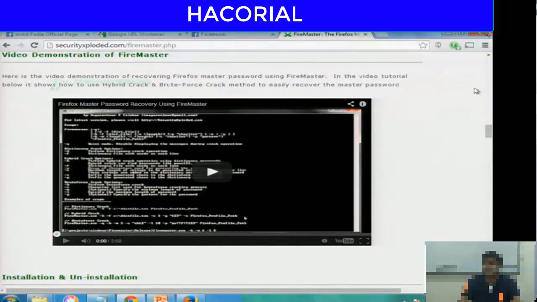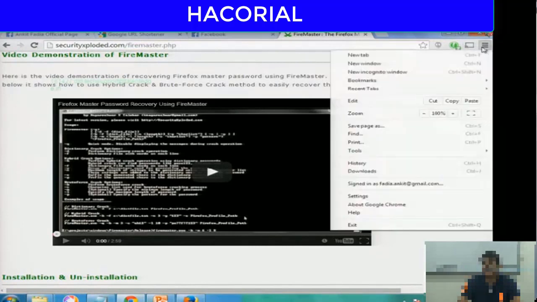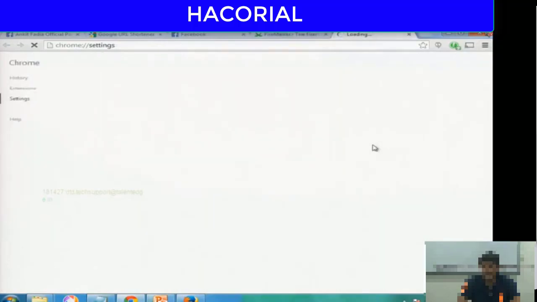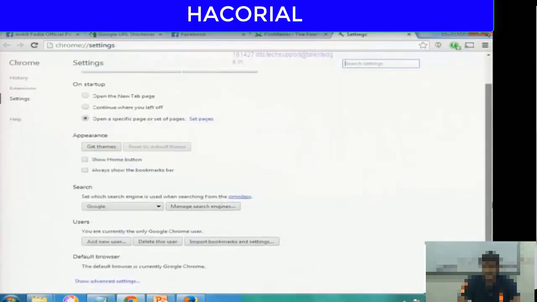Now in Google Chrome, the saved passwords are available in the advanced settings of your browser. So I click on this settings button, then click on settings again. And then I scroll down.